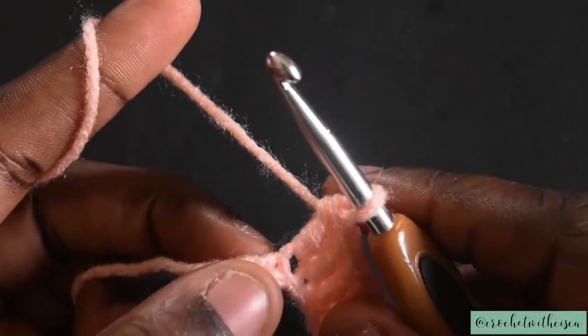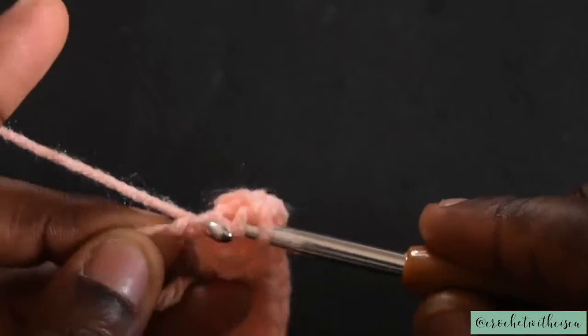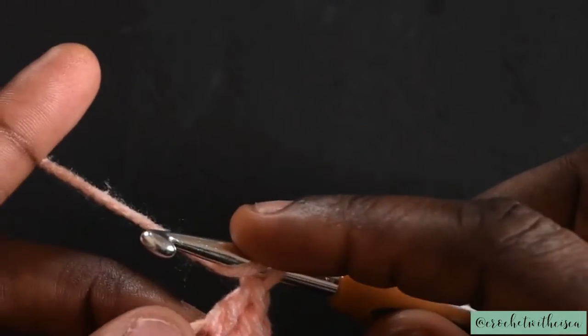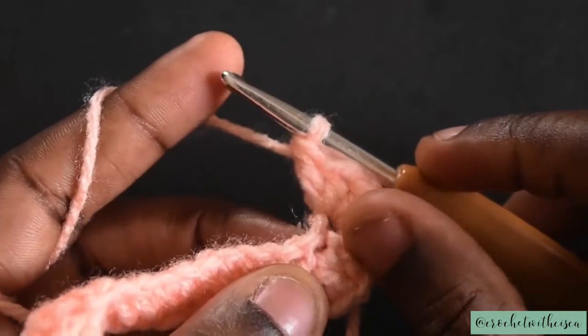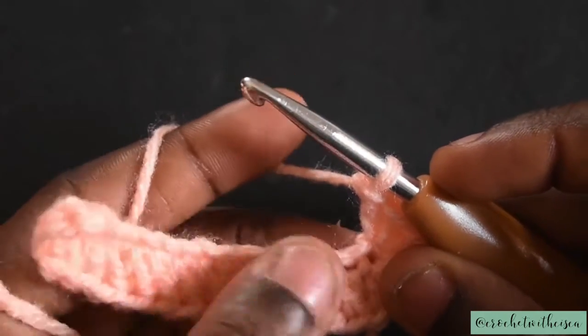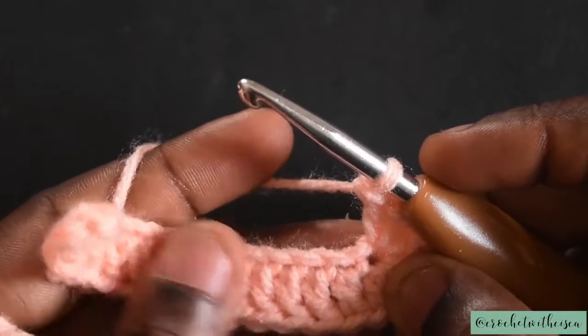After doing the 11 double crochet stitches, I'm going to move to the last chain, and what I'm going to do in there is 6 double crochet stitches. So I'm going to yarn over, insert my hook, pull my yarn through, yarn over, pull through 2 loops, yarn over again, and pull through 2 loops. I'm going to do this 5 more times in that same space so that I end up with 6 double crochet stitches. After doing the 6 double crochet stitches in the last chain, I'm going to begin doing 1 double crochet stitch in each of the next 11 stitches, right opposite the double crochet stitches on this side.